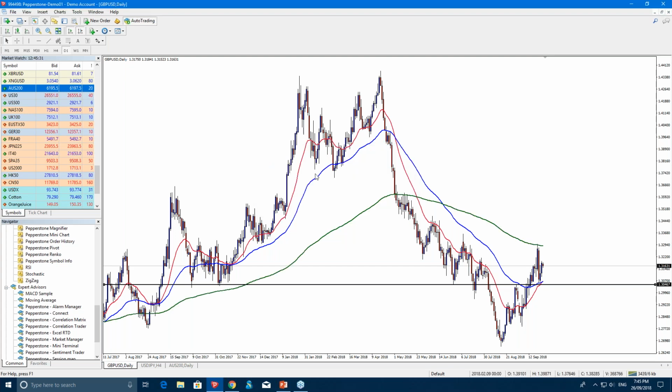And like we said earlier, you want to be looking at the popular trades, the currency pairs and indices, because that's what everybody else is looking at. So you also want to be using the most popular moving averages as well, because what everybody else is seeing is really what you want to be trading.